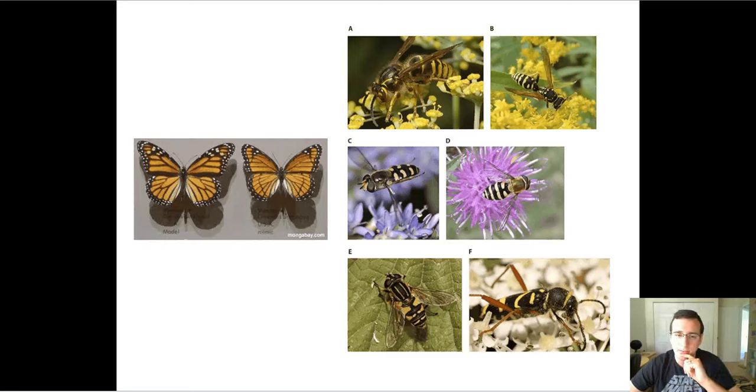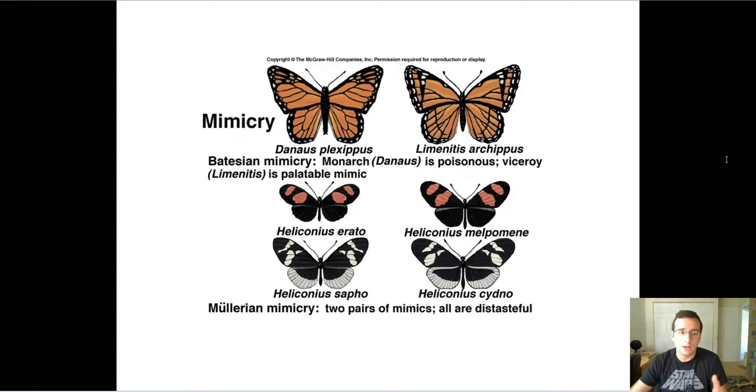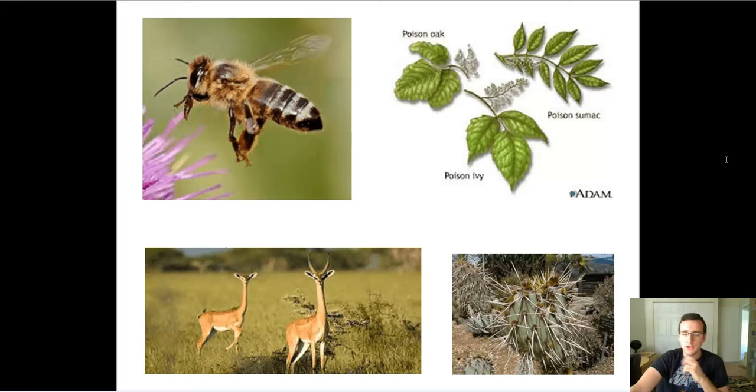That is called Batesian mimicry, and it's when an organism copies someone who's toxic to try to send a message. And sometimes they're both toxic, but they copy each other and become very similar to each other so that together they send a more clear message. The more toxins they have, the better. So here you reveal both of the types. Batesian mimicry is one. One copies one that's not toxic to try to ride along the same message. And Mullerian mimicry when they both kind of copy each other so together they send a message that you better avoid these kinds of colors. So mimicry is yet another example of a trait that evolved because of pressure from the prey to send a message to the predator that it should not be hunted.